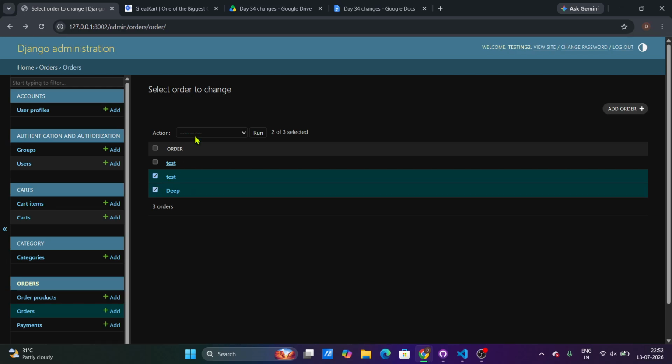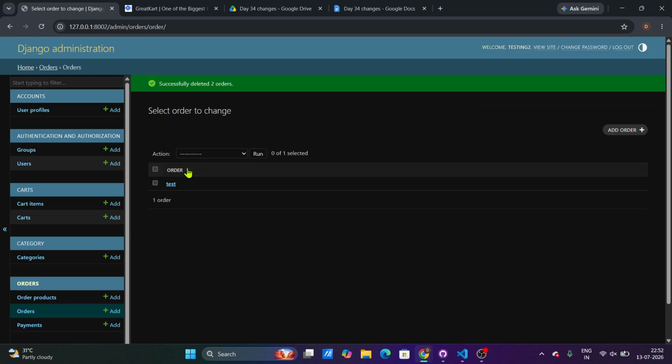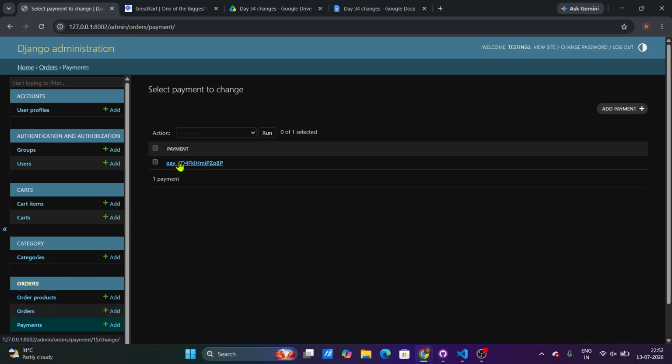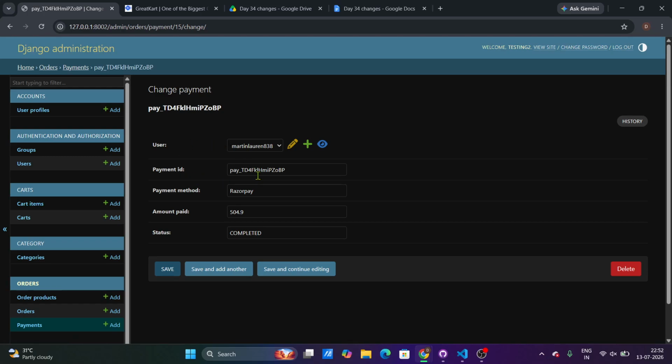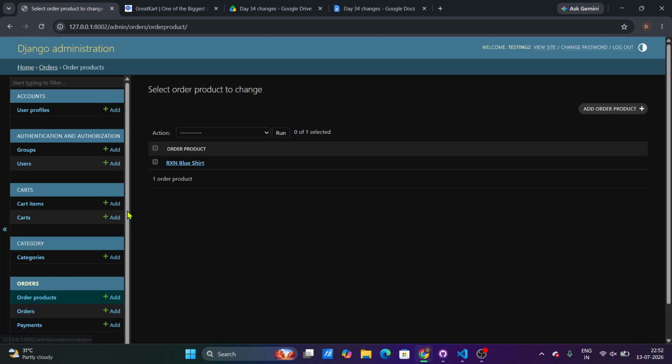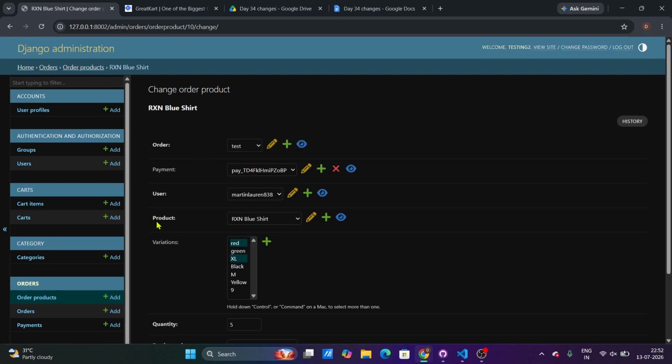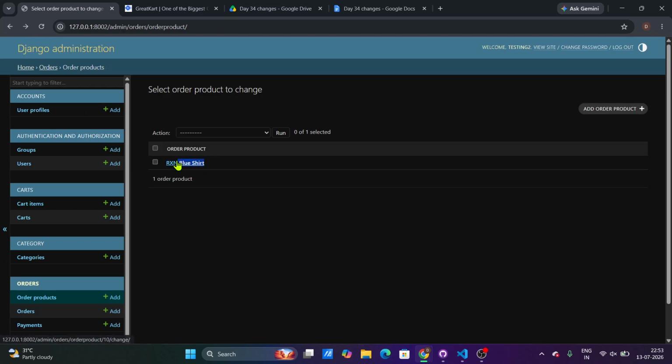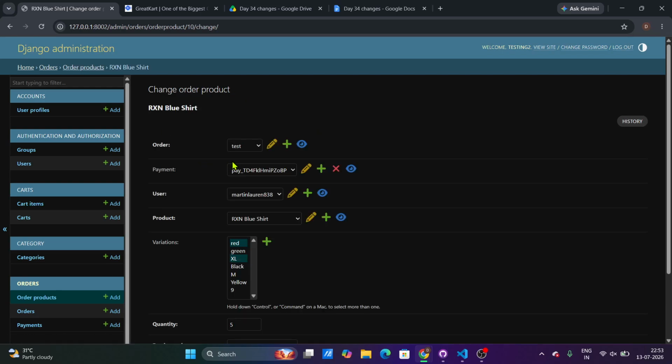Let's delete one and keep the latest. And in payments you can see here this payment object which has the payment ID, method is Razorpay, amount paid is here, and status is completed. Okay, user is also there. And inside order products you can see all the details of the product that was added to our cart before the payment.